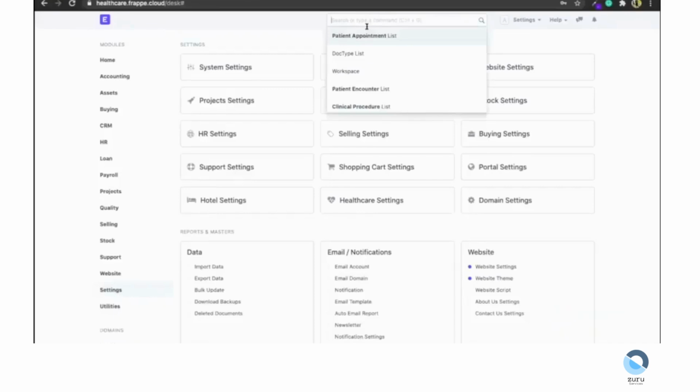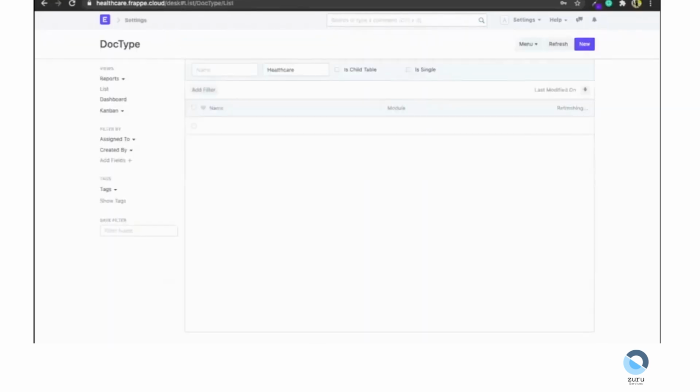After configurability, the next building block is customization. You might be creating multiple forms in your healthcare facility apart from the ones that we already provide. For this, your system needs to be very flexible when it comes to customizations. We saw how we could add an email field to an existing form. Let's go ahead and create an entirely new form from within the system.